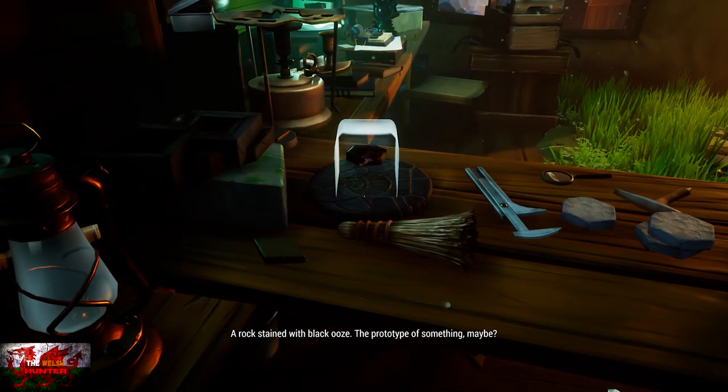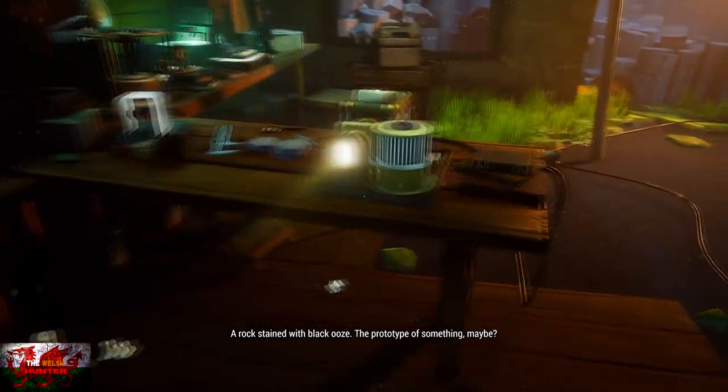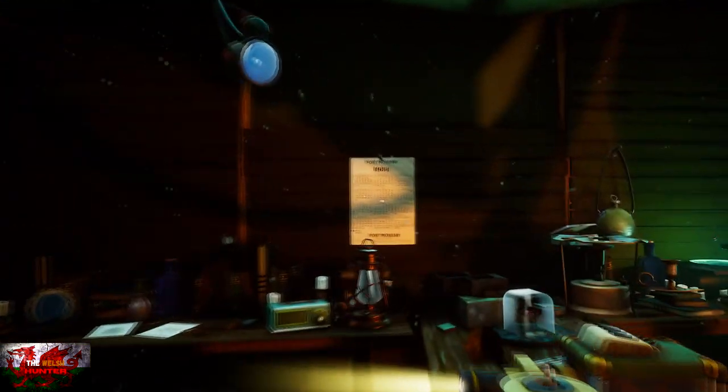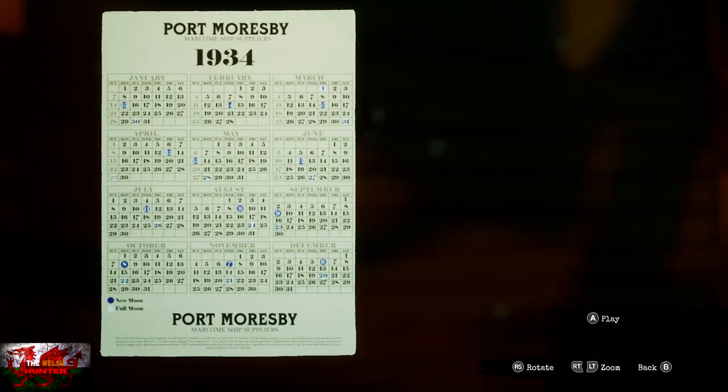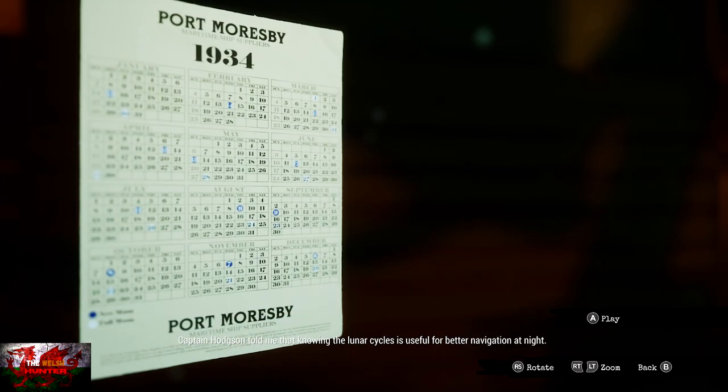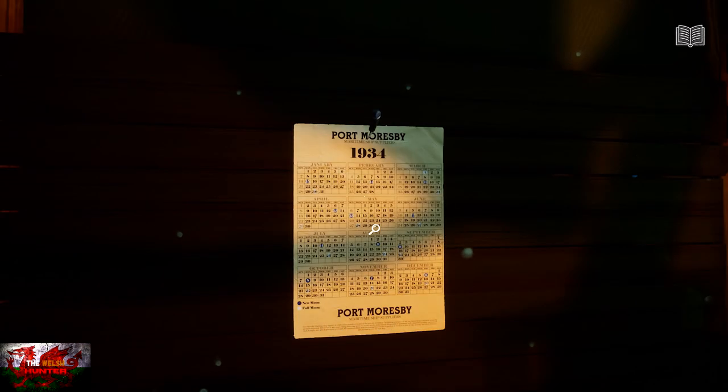Now, I do have a look at this floating stone. Again, it's always worth just looking at everything, but that particular stone doesn't count as a journal entry, but this calendar does. Knowing the lunar cycles is useful for better navigation at night.